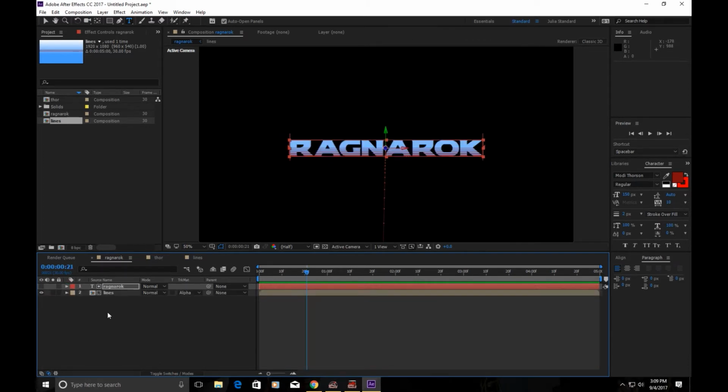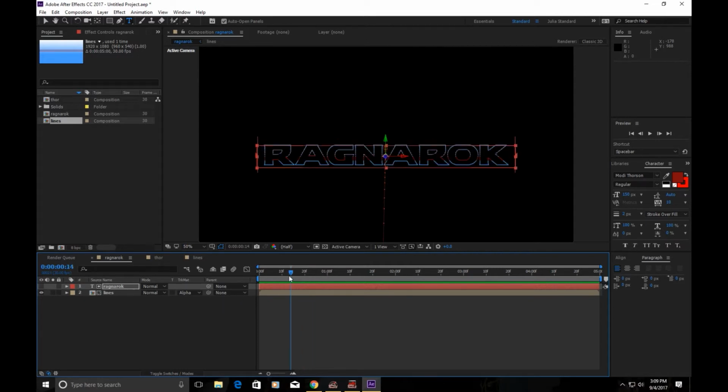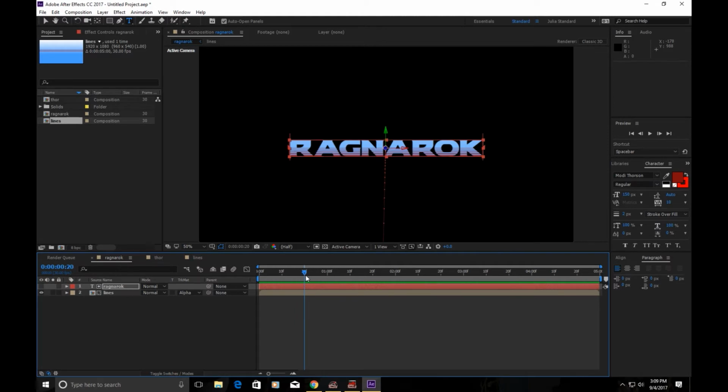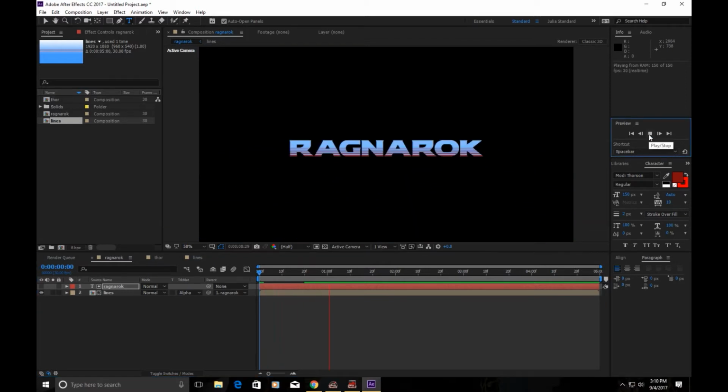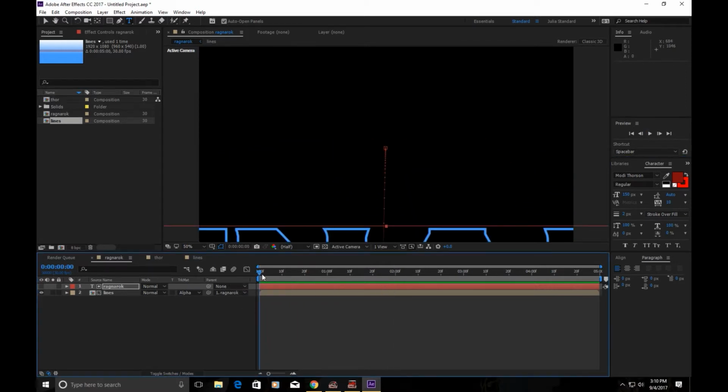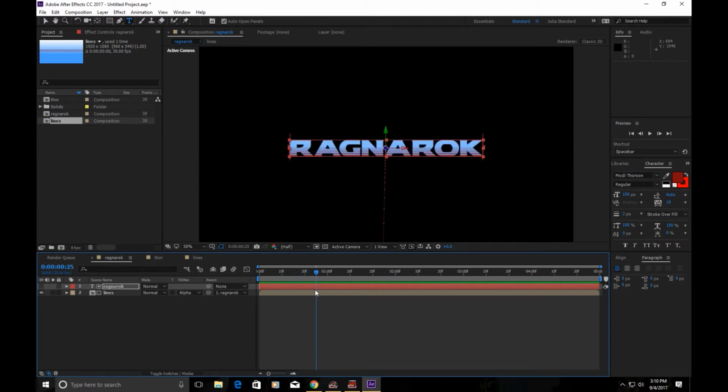2 pixels. As you can see here, the animation of the type is scanning through the texture that we're trying to apply to it. So what we do to fix this problem is make sure you have the time indicator at a point in the timeline where everything is aligned, right about here. And then using the pick whip tool, which is that little curly pig's tail right there, in the layer menu, you're going to select your paint layer and parent it to the type layer.